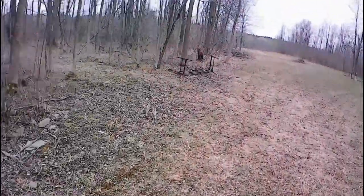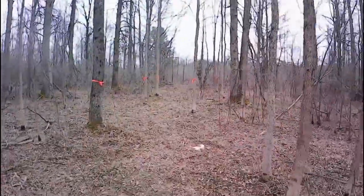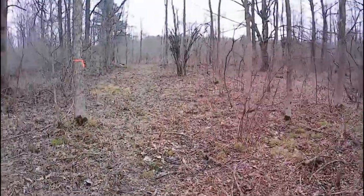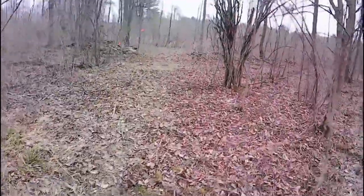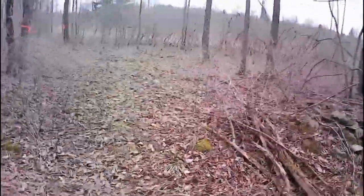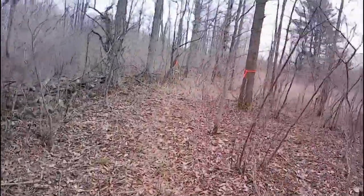Still have a lot of cleanup and branches and some debris and junk, but for a morning's worth of work, we got this nice trail all cut right through here. So it didn't really need a lot, just a little bit of chainsaw work, a little bit of tree branch trimming, cut some thicker brush stuff by hand, and then right here is that opening that we discovered in the stone wall. So yeah, and then we just walk further on down, and then we're in the field over to the future camping spot.